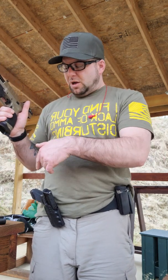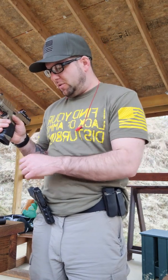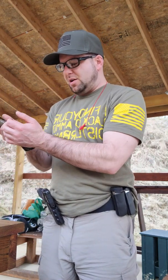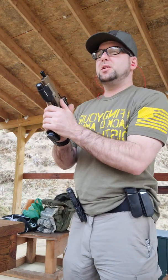New gun. Couple new guns. I find your lack of ammo disturbing. Grunt style. Got it for $19 at the gun show in Madison. What a steal. I'm just going to throw a couple rounds down range here. This thing is bad. Real bad. A lot of fun. A lot of fun.